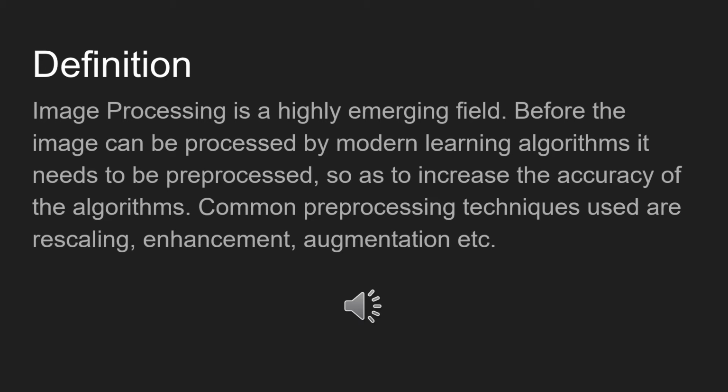Before learning the concept of image enhancement, we'll know a little bit about image processing. Image processing is some kind of algorithm that needs to be performed on an image so as to use it for some kind of purpose. Image processing is a highly developing field in machine learning and artificial intelligence. Before applying image processing, we have to pre-process the image. One kind of pre-processing that we'll learn about in today's slide is image enhancement.